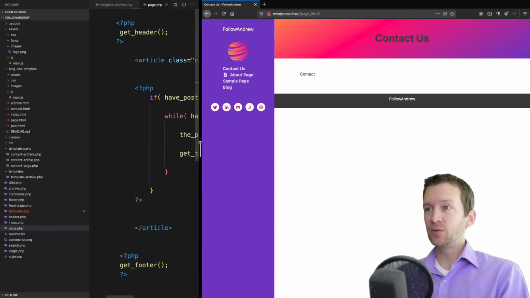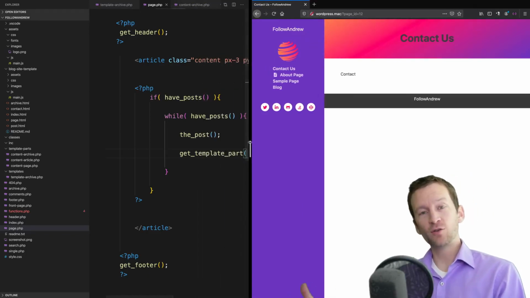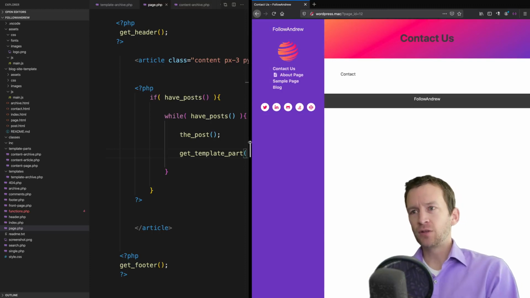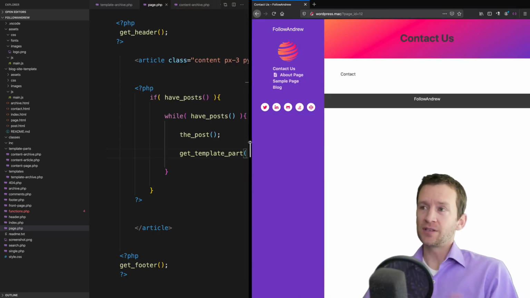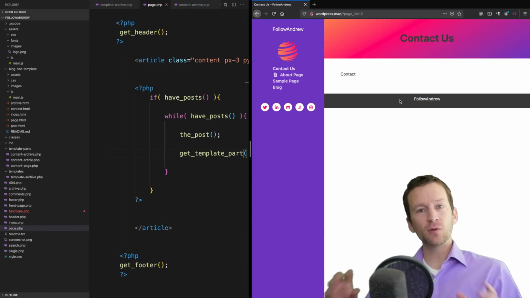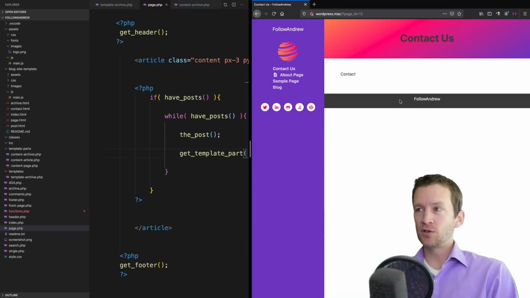So the last thing we need to do before this entire tutorial is completely finalized is add just a couple of extra things with widgets. So for example, if I wanted to have this area over here be user customizable, so they can drag and drop their own things in here, I would need to set up what are known as widgets. Same thing with the footer. Maybe I want them to be able to customize the footer. So we're going to add several different widget areas that the user is then able to drag and drop content from the WordPress admin widget interface. So let's go ahead and do that.